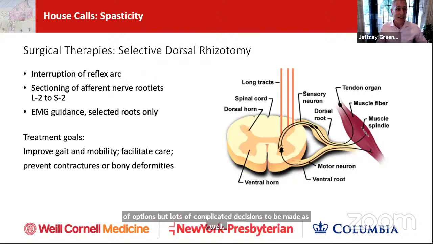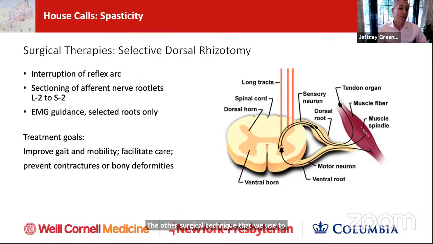The other surgical technique that we use to deal with spasticity is called the selective dorsal rhizotomy, and it's completely different. It's different because it's an actual surgical disruption of that reflex arc that Dr. Jones was describing. And so it actually involves a permanent sectioning of some of the nerves that are abnormally firing and causing that increased tone. So as opposed to a baclofen pump, which is reversible and takes months to titrate, a rhizotomy is much more definitive, but it works right away and is not reversible. When you cut that nerve, that's a decision you make.